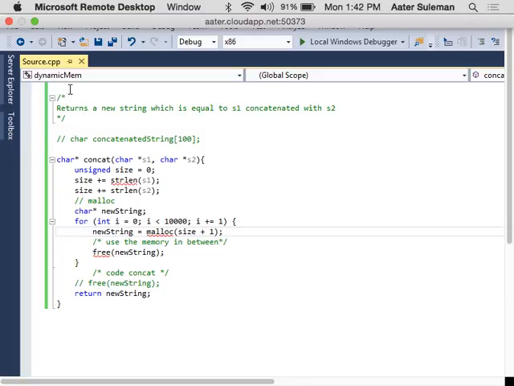A very good use case: what if we want to write a function called prime, with an int n, that calculates an array of the first n prime numbers and returns a pointer to that array. So this function returns an integer pointer. It's called prime, and I want it to return the pointer to the first n prime numbers.